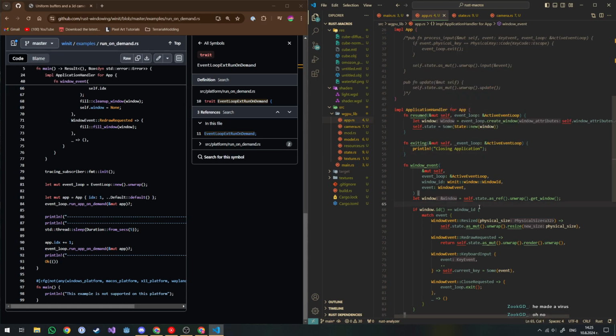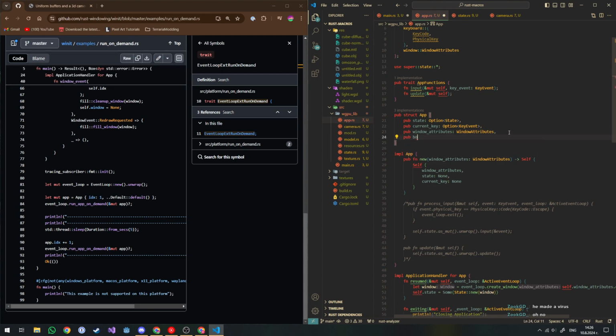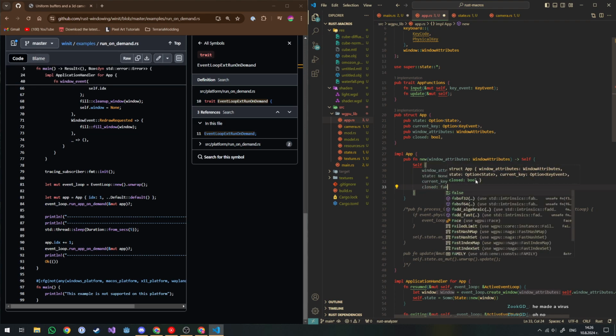If event exiting. No, I'm just going to add a boolean. Public closed boolean. And I can just set this to false.